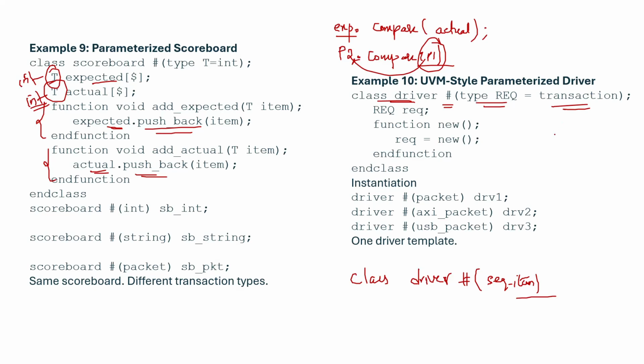Same thing, the driver class you are creating here: driver packet, driver 1, and then AXI packet, driver 2, and then AXI USB packet, driver 3. In this way, you are creating the different drivers, like parameterized classes you are utilizing, right? So instead of transaction, we can write multiple transactions. That is the reason we are creating each and every driver as individual objects. So remember this concept because in UVM, create will come.